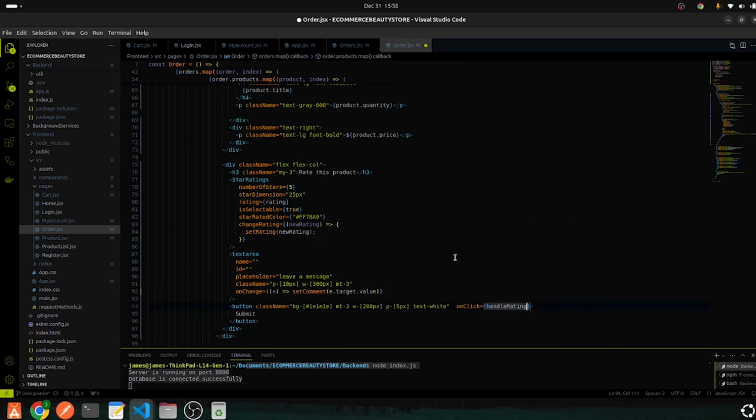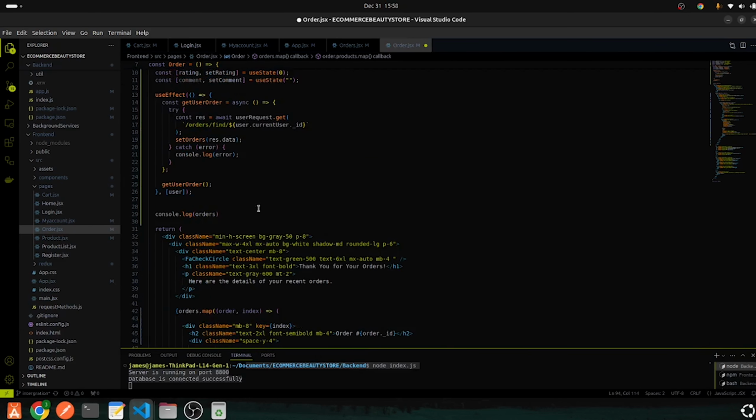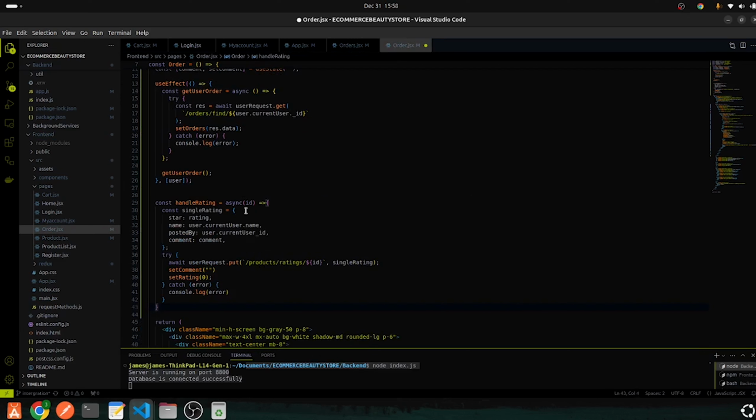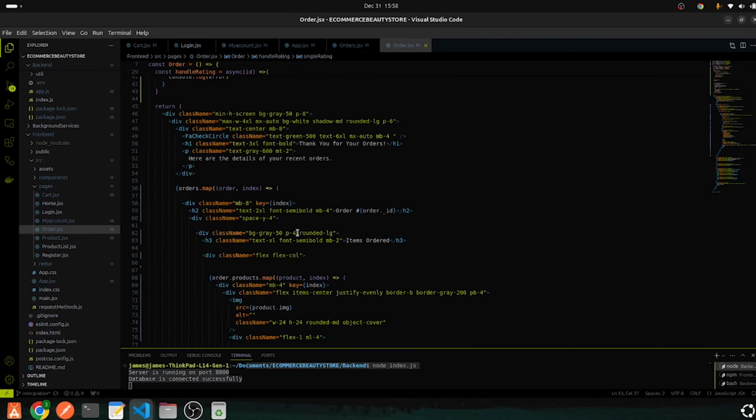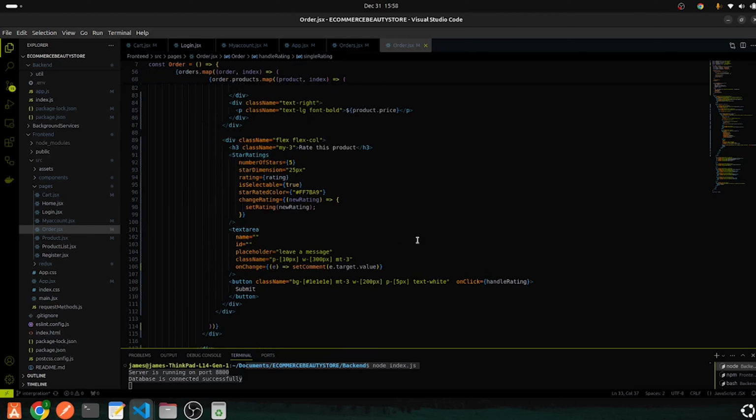And I can come up here and paste a function here. And for this function, you can see this function here will be able to pass in the ID of the product. So what we are going to do right here is to make sure that I pass in the ID of that product so that we can display.